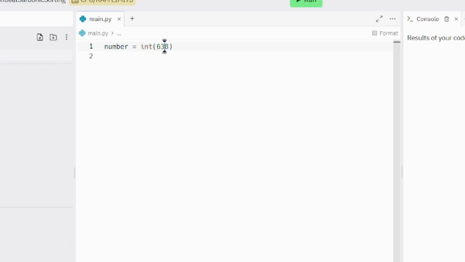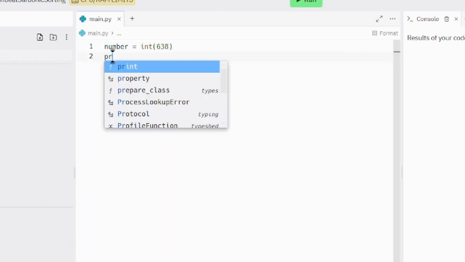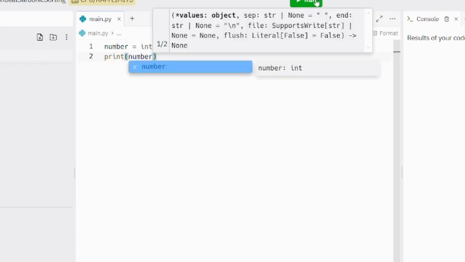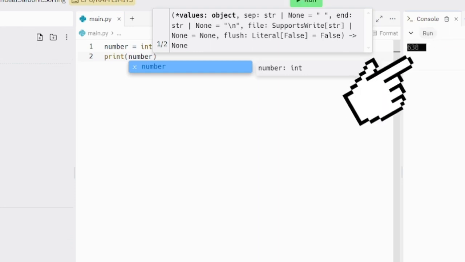If you don't know, it's a number like 1, 2, 3, 4, 5, 6, 7, etc. And then when we print number, it prints 638. So that is a whole number.